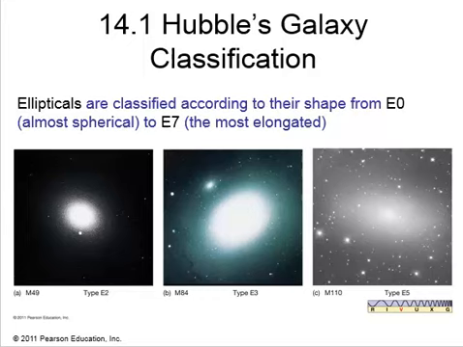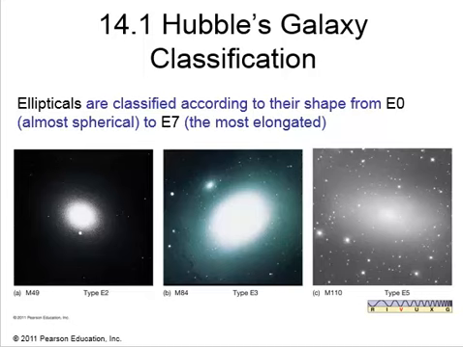He started with almost spherical, circular ellipticals, which he characterized as E0. And if you had very elongate ellipticals, they had a classification of E7, and in between there you would have any kind of variations. Here on the slide we have an E2 elliptical and an E3, and you can see it's starting to stretch out, whereas the E2 looks a little more circular. And here's an E5, which is broadening out pretty well.